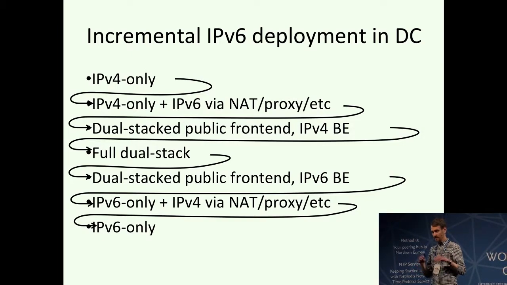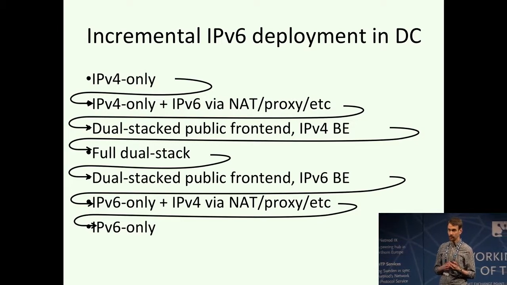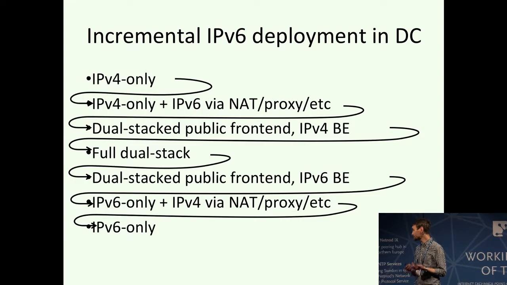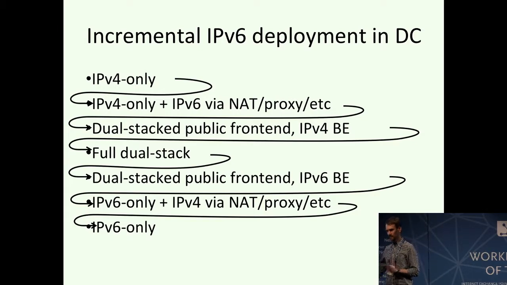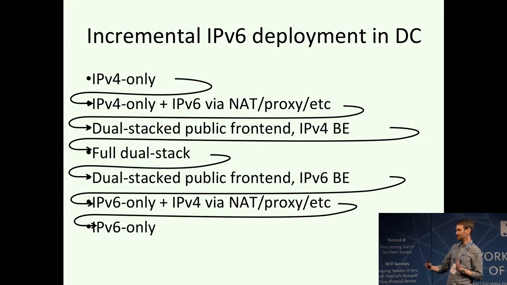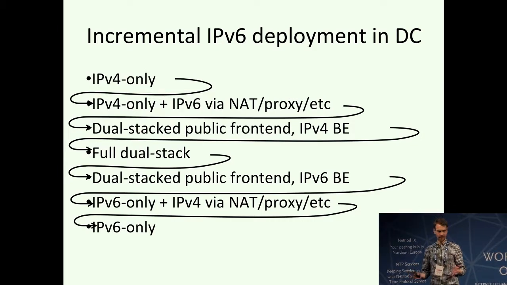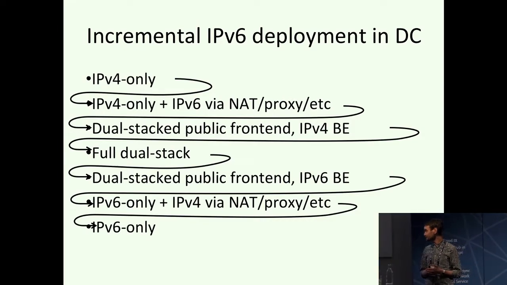The next step would be to actually identify those servers or applications inside of your data center which speak directly to your internet clients, like the web servers, like the mail servers, and so on. You put v6 on those in addition to the v4, so you dual stack them, but you leave everything behind, like the database server, the file server, etc., v4 only. And if you move along the spectrum to the middle, it will be to actually do v6 in parallel with v4 everywhere. And that's dual stack. That's the recommended way to do it, or has been for quite some time.